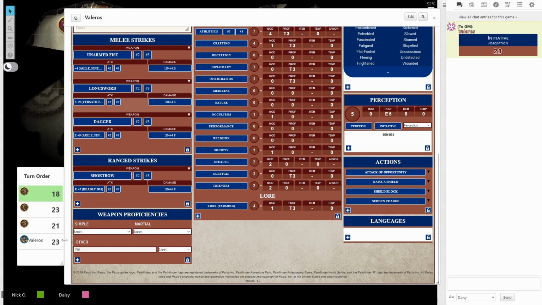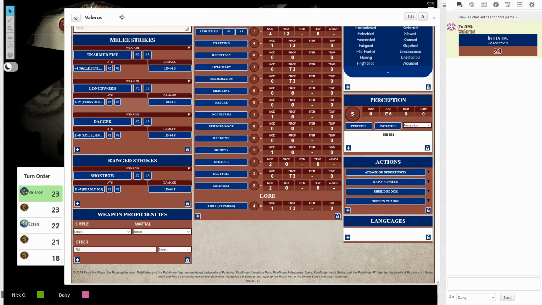and we can see it's been added to the turn order. And it's important to note that you need to have your character's token selected before you roll initiative. If you don't, it will not add the character's initiative to the turn order. Once everyone has rolled initiative, our GM will sort the turn order window, and whoever rolled highest goes first.